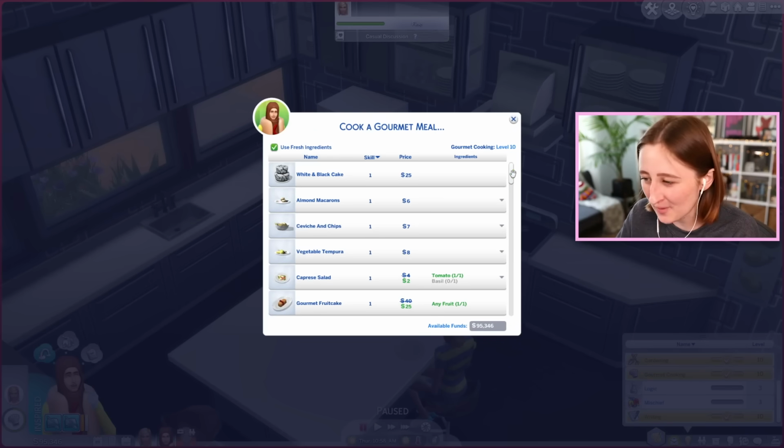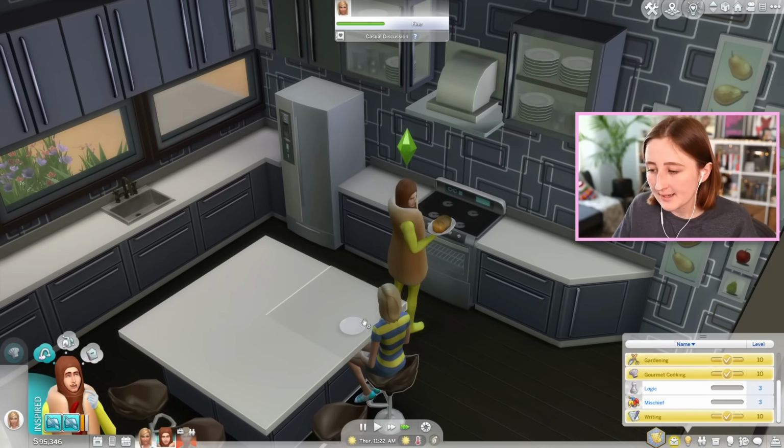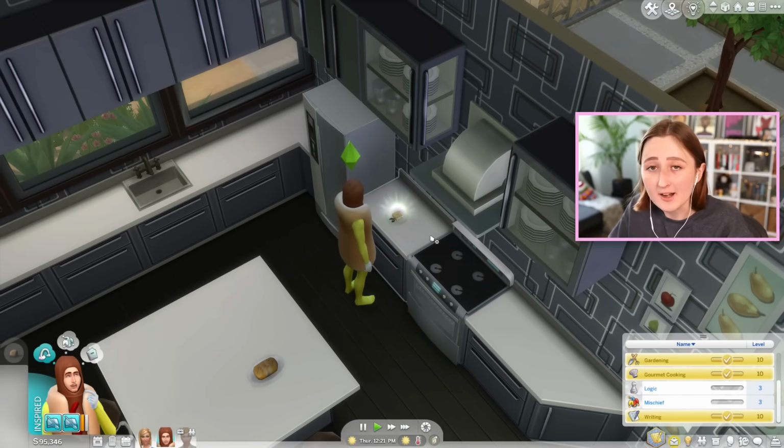Okay, so you cook a gourmet meal, scroll down to the bottom, ambrosia will be an option. You'll see it requires the angelfish, the potion of youth, and the death flower, which we have. He's currently making some bread. It's fine, we're not busy. And boom, there you have it. Or you could have just gotten it off the gallery.